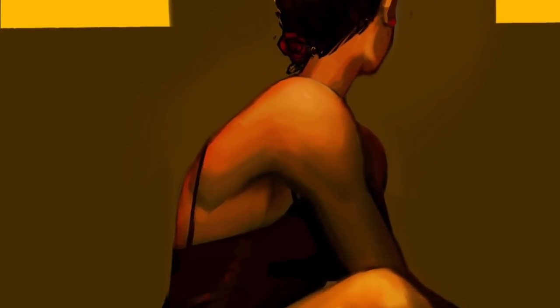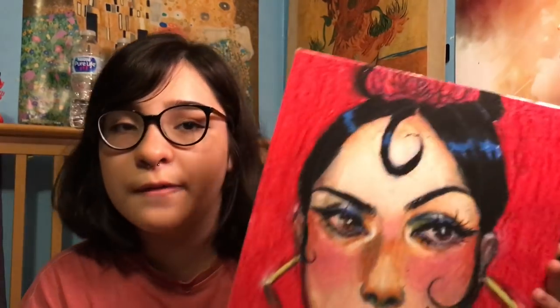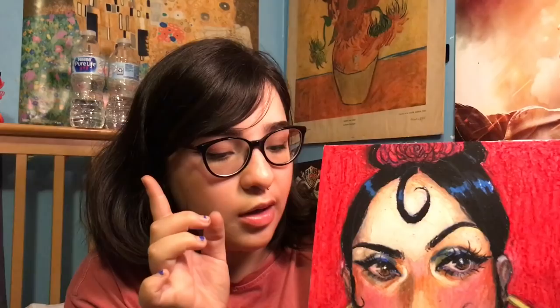The next piece is a digital piece — just a printed copy, I'll put the digital version up so you can see the actual colors. It's a girl stretching and getting ready to dance. I really wanted to practice shading muscles and skin — I'm really proud of the knee. Her head looks a little weird but whatever. My teacher thought it was a really strong piece because I followed a lot of classic techniques. After that is a portrait of Carmen herself in oil pastel, with carnations incorporated, making the eyes the focal point.